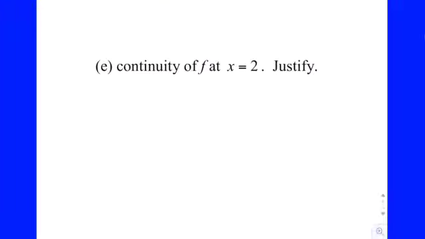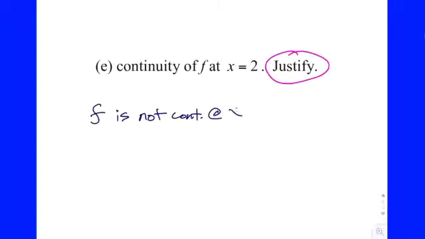What can be said about the continuity of the function at 2? It says to justify. That means use the 3-step definition. So in a complete sentence, we'll say something like f is, or is not, I forgot. Not, good, not continuous. And you can abbreviate that for now, C-O-N-T. And then you say at x equals 2. You're specifying where. And that usually gets a check for answering it correctly. And then here comes the justification, since.